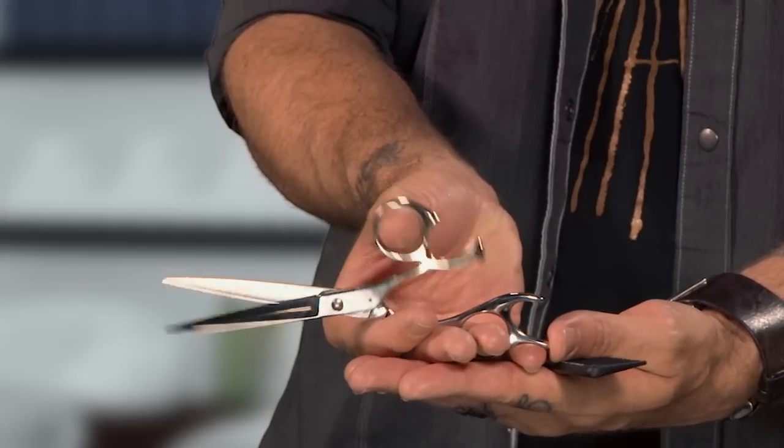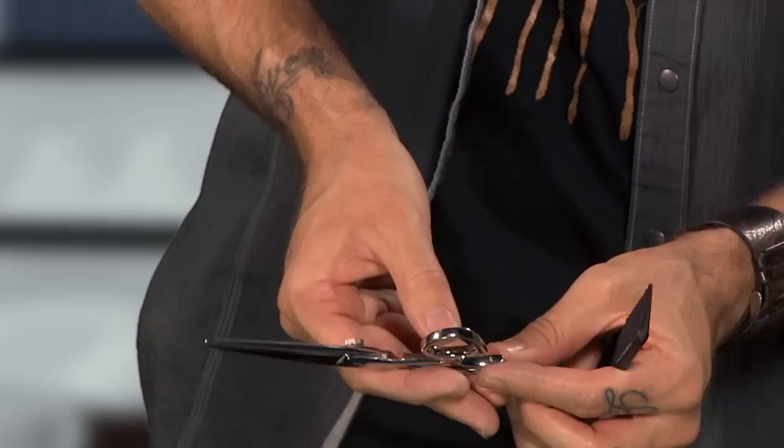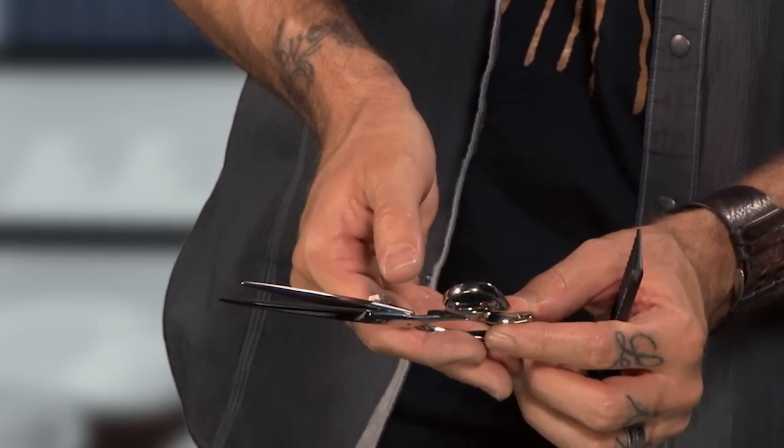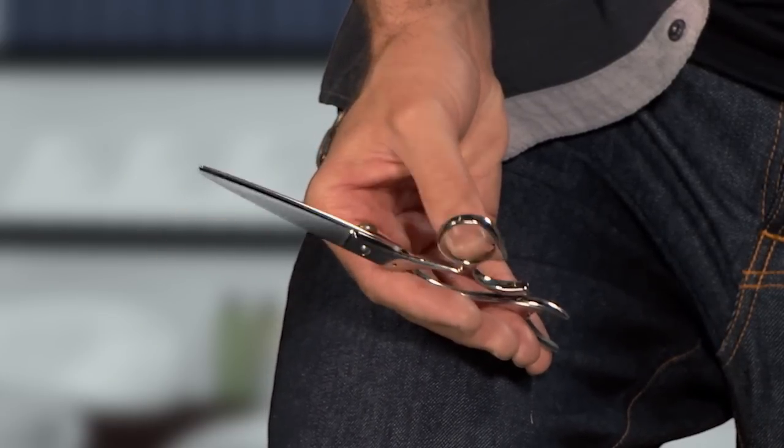What we want you to practice is holding this part of your hand still and only controlling the scissor with your thumb — not by jamming the thumb in, but by controlling it through pressure. I'm pushing down just slightly and then forward just slightly, and that's what opens and closes the scissor. A great way to practice: sit at home on the couch, lay your fingers on your knee, and just open and close with your thumb only. The guy who apprenticed me made me do this all day long. I hated him for it at the time — love him for it now.